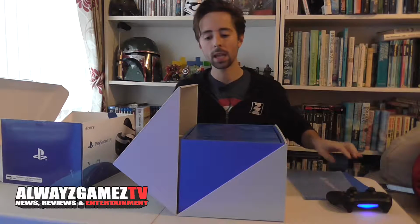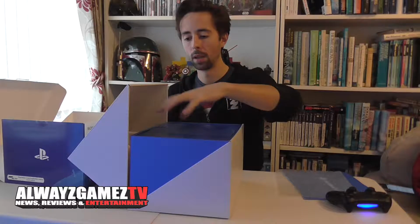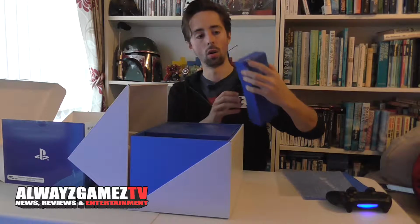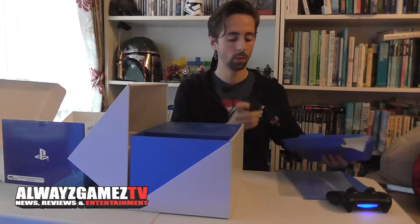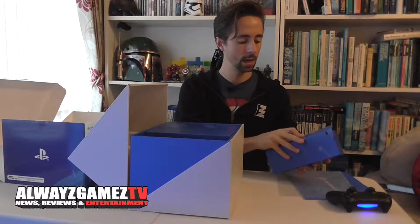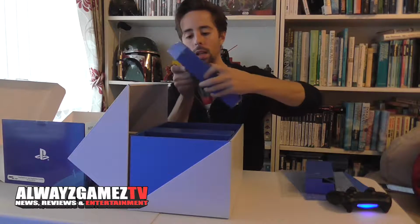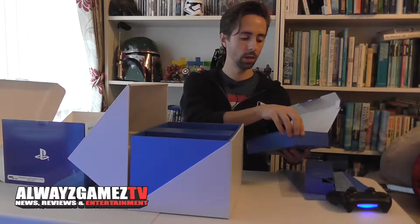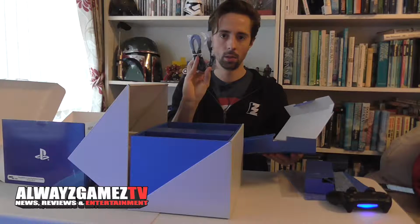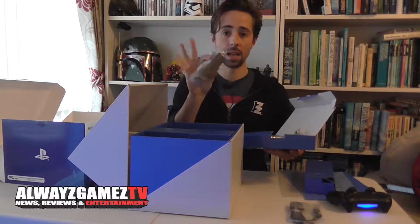Bubble wrap. And then in the box, it is separated into two sections. In the first section, you have got your wires. Let's have a quick look. Got your power cord. Very important, obviously. And then in the next section, which is slightly larger, should include the external processing unit. Yep, so you've got micro USB to USB. You have then got the external power box, which obviously your power cord plugs into.